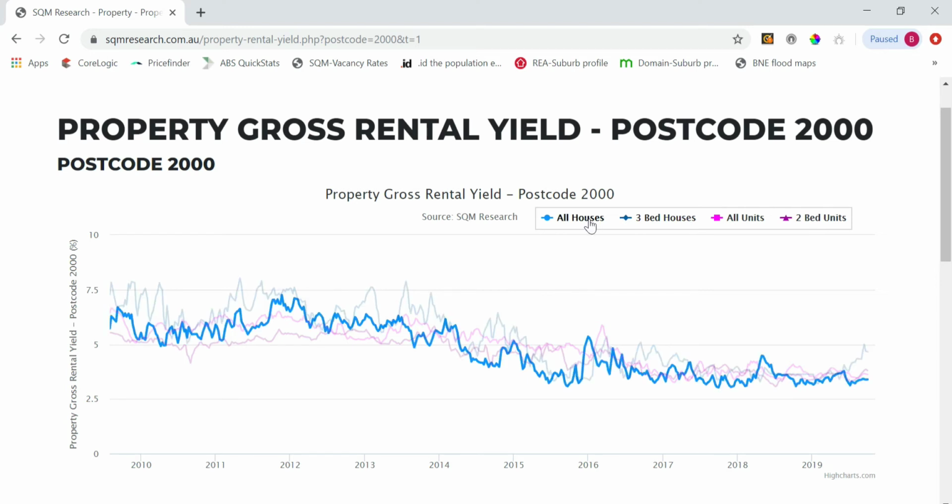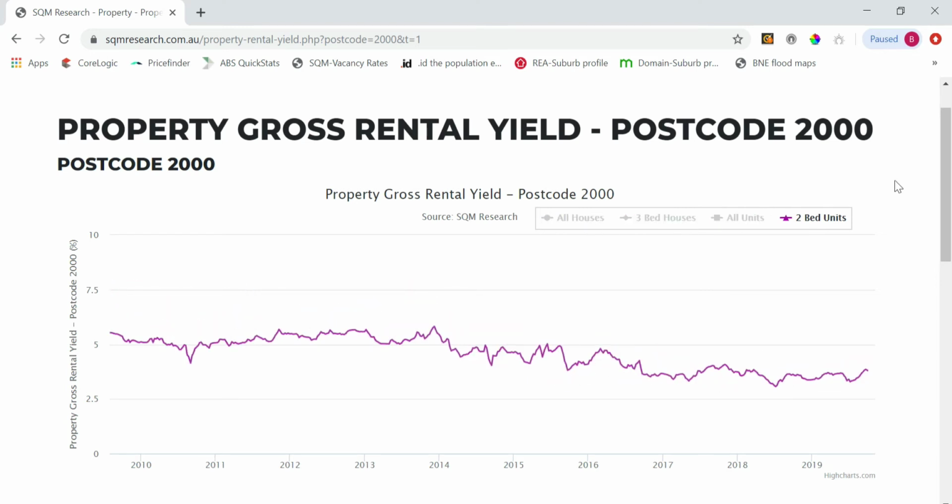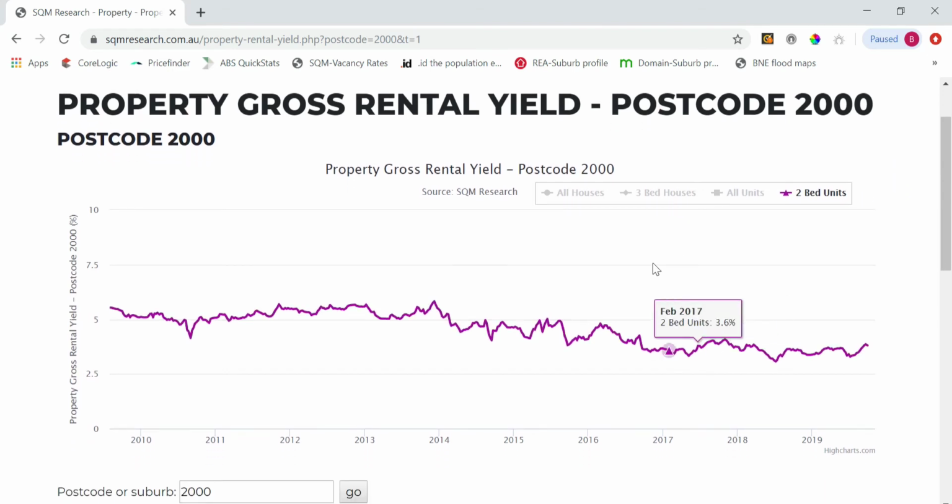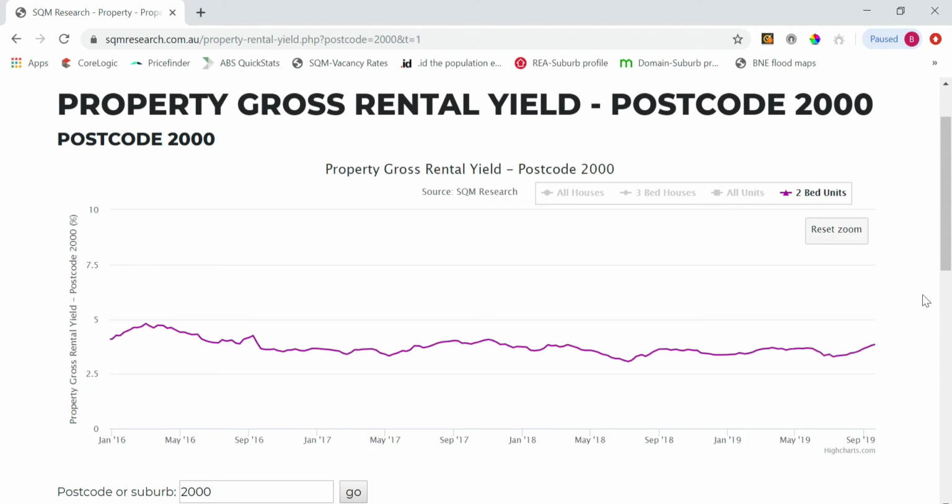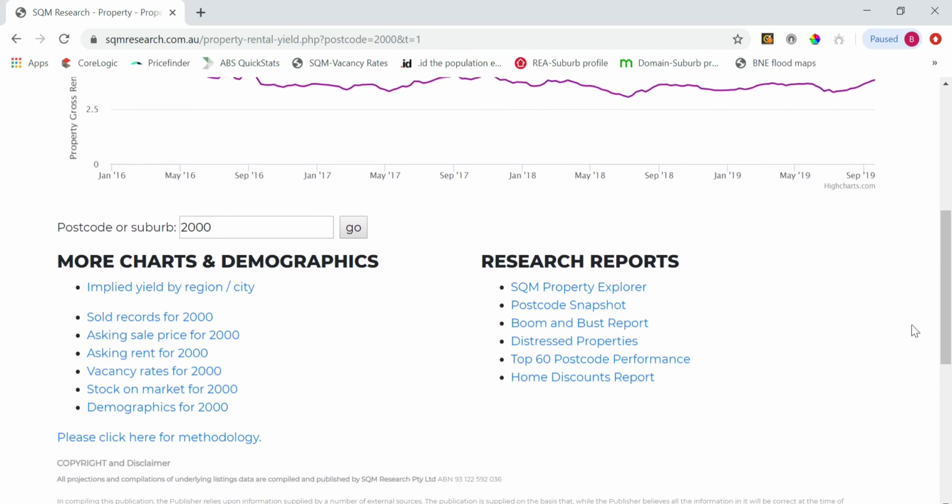So what I can do again, I unclick a few things, and then I'm just getting an idea about what the implied rental yield there for the 2-bedroom units is. It's looking all the way back from 2010. If I decide just to look at, from January 16, for example, I just highlight that. And then I've got a really good idea about how it has behaved within that time frame. You just hover over it, you can get all the raw data underneath, and that level of granularity is really helpful for people like myself when we're trying to research a market to get a little bit more information on it.